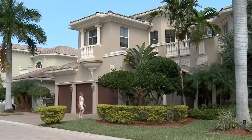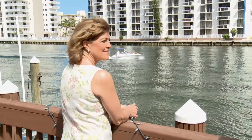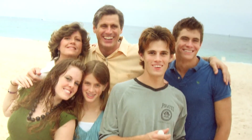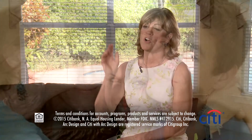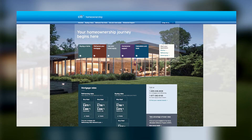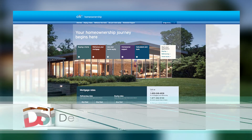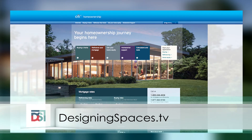I love living in this home — first of all, because I'm on the water, very close to the ocean. We can take the boat out on the intracoastal. We're a few minutes away from the ocean. We love our pool and our jacuzzi. Our family just sits around the jacuzzi almost every night watching the stars, and it's just a beautiful location. For more information, visit the Citibank website. To see this portion of Designing Spaces again, visit DesigningSpaces.tv. You can also find us on Facebook and Twitter.